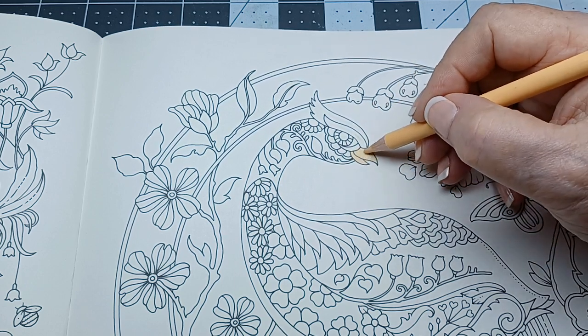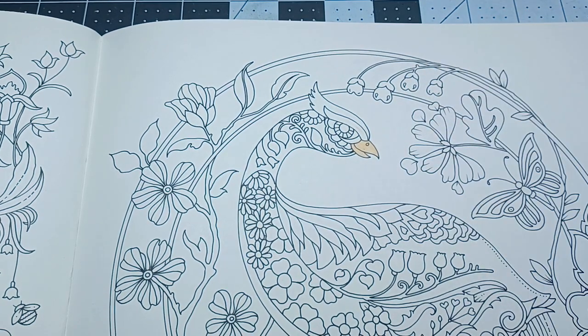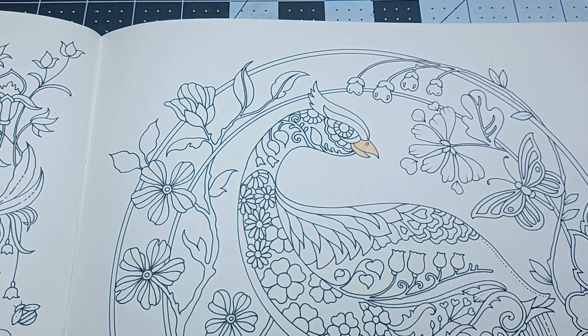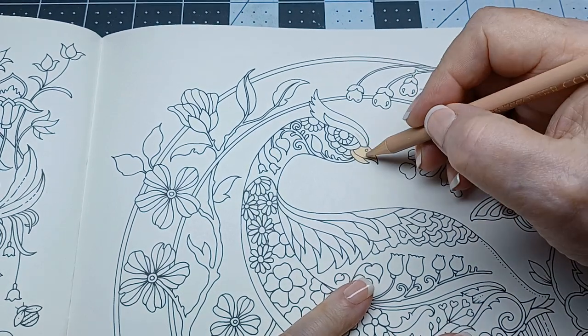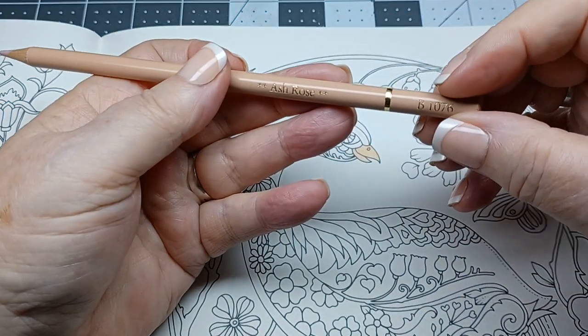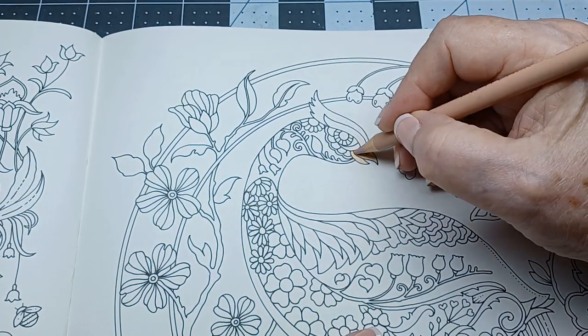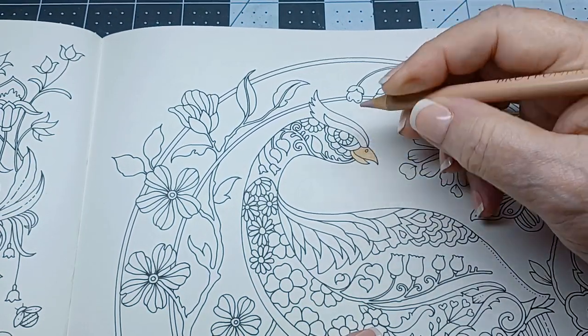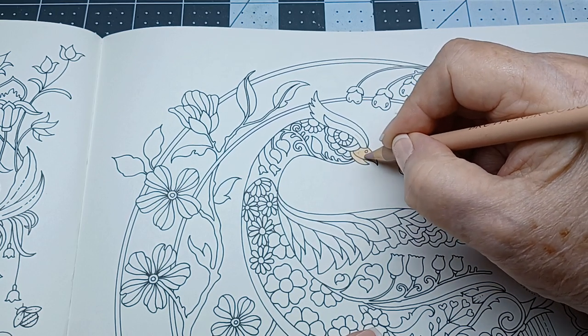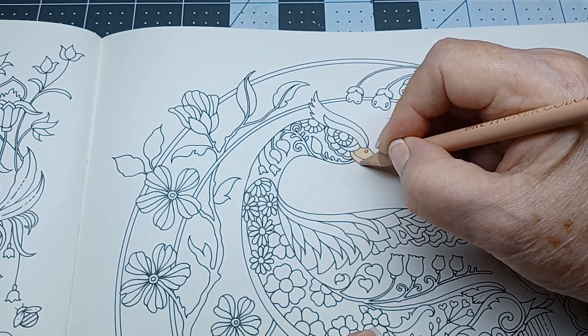It's not quite Prisma, but it's really close. It really is a wonderful feeling in your hand when you're coloring. So if you have these, this is Ash Rose. If I can pronounce it, I'll say it. 1076. And I'm going to use this to give it a little more shading and depth.